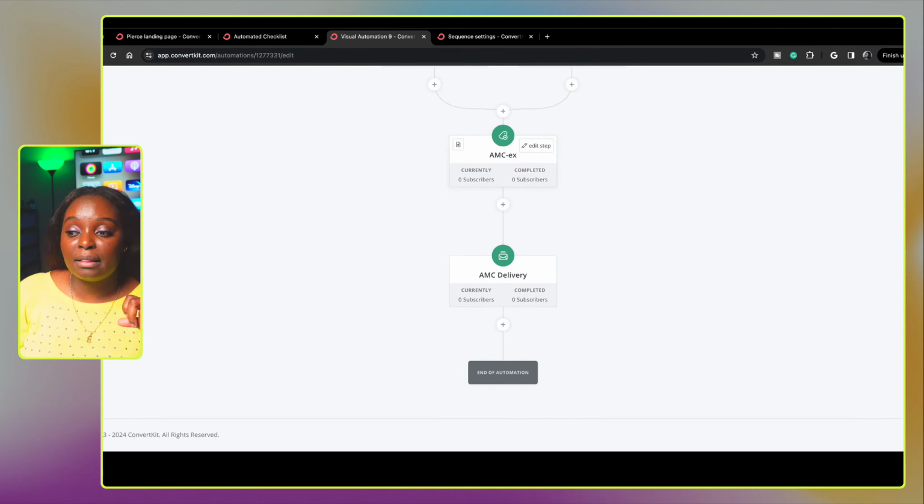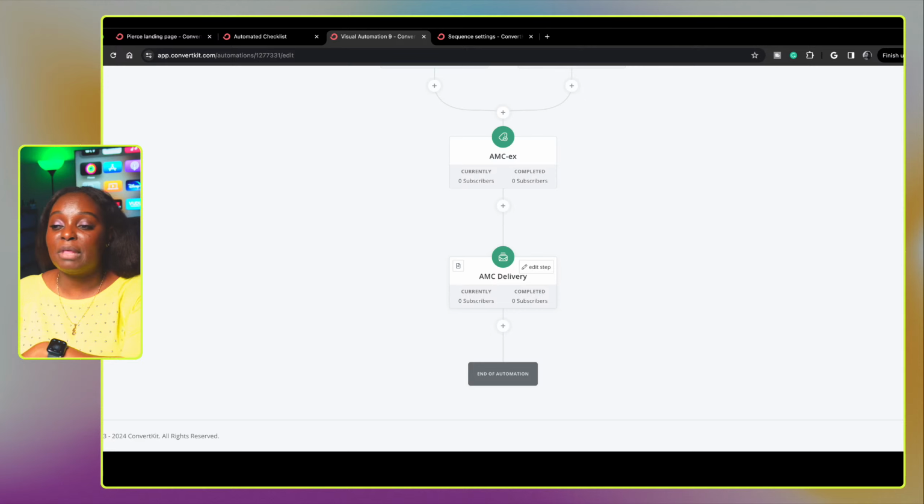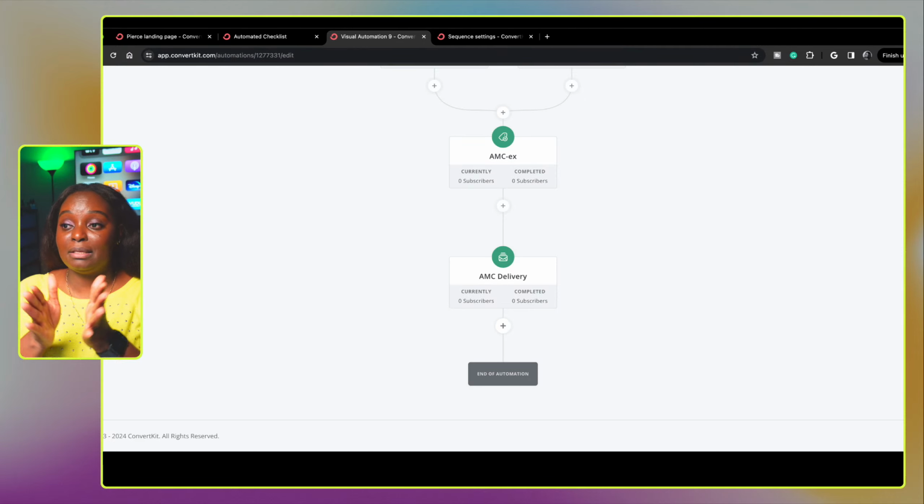The system will tag them, and then the system is going to send them that first email with the delivery. And then 2 days later, we're going to follow up to see if they have any questions, a chance for us to introduce our brand or business, and we can start the process of nurturing there. And that is basically the end of that automation.